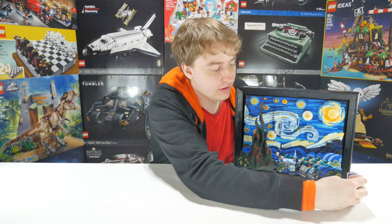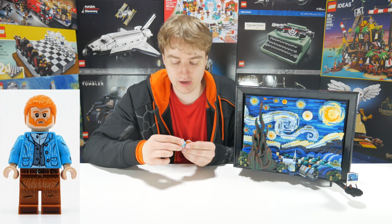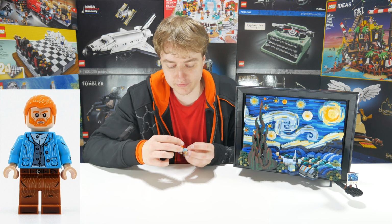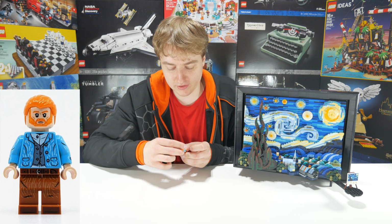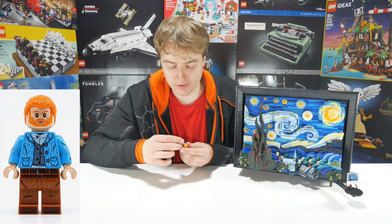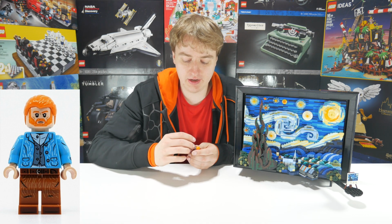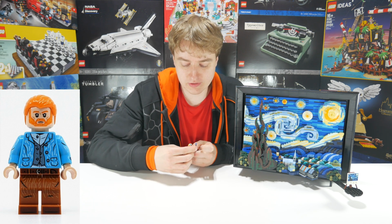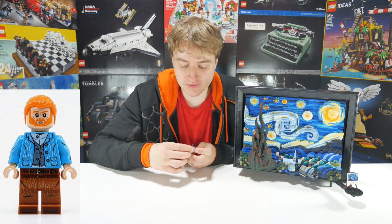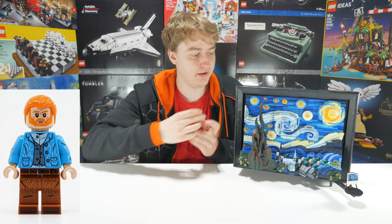You get one minifigure, so it'd be Vincent van Gogh. He has a sort of orange nougaty color adult pants with a bit of a rundown trouser print on the front of him. He has a light blue torso with a rundown shirt and undershirt, a dark blue-gray undershirt. And the arms also have the print on them. The arms are light blue. He has light nougat hands. He has a light nougat head with a single print on one side. It's a sort of blank type of face with a very large orange beard. And he has flat orange hair that goes down at the back to about the base of the head, and it's just very slick.